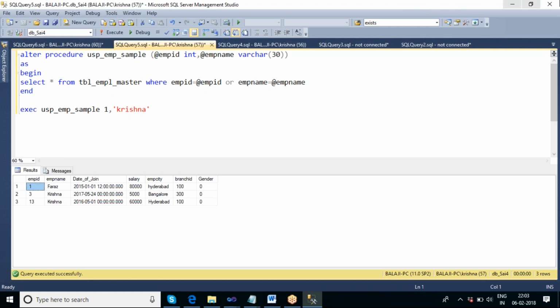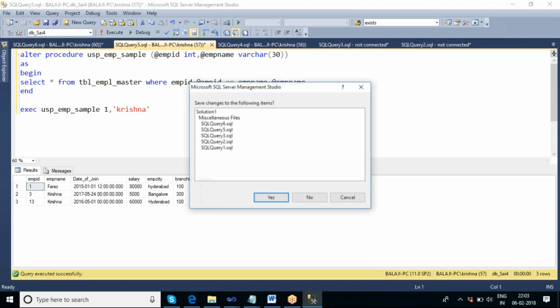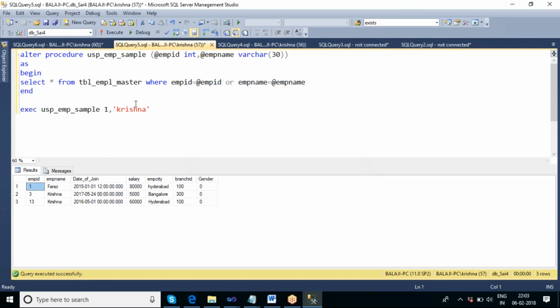So this is how we can execute a store procedure with parameters. So we have to specify the store procedure name and after that parameter values.